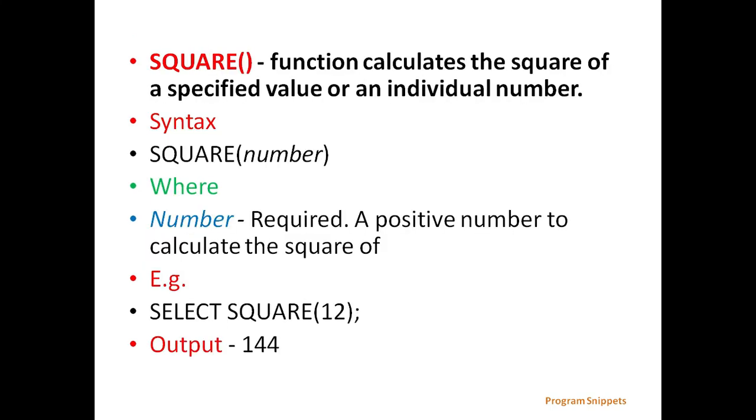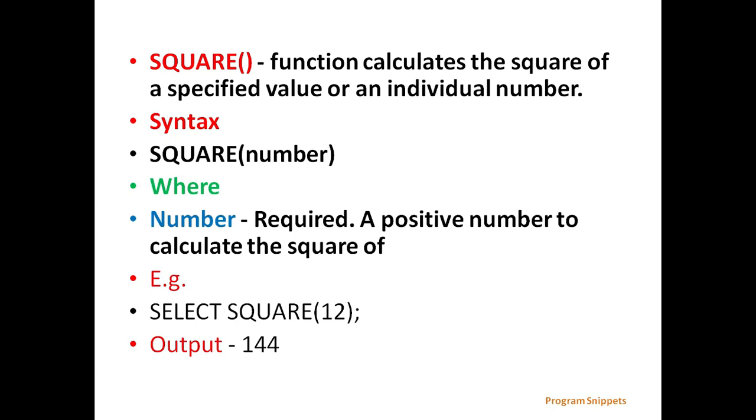Next is SQUARE. This function calculates the square of a specified value or an individual number. General syntax is SQUARE with parameter number, where number is a required parameter which is a positive number for which we are going to calculate the square. For example, SELECT SQUARE(12) will give the output 144.